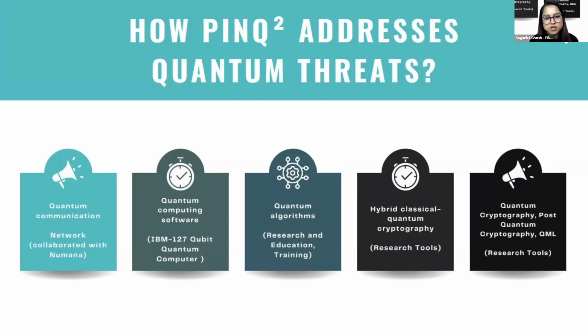We are also targeting to build a quantum workforce through community workshops, training, mentorship programs, internships, and co-op programs on various quantum cryptography protocols and QML algorithms, including hands-on research projects on various case studies. We are also collaborating with various industries and academia like Numana, IBM, Pascal, University of Waterloo, and University of Ottawa.